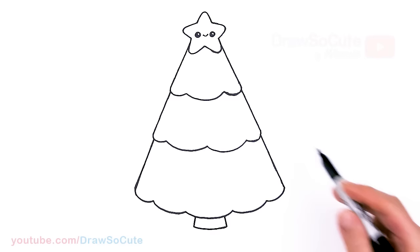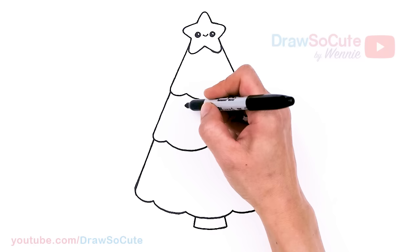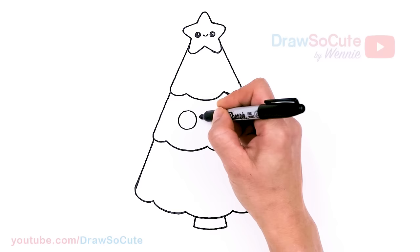So now that we have a general Christmas tree in, let's go ahead and spruce it up and make it a drossy cute one, right? So I'm gonna come about right here in this center level, and we're going to draw a big circle for some eyes.